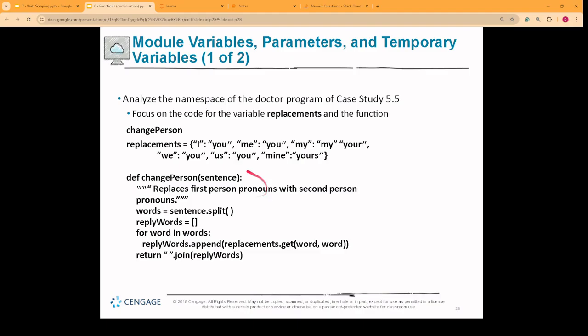Okay, so we have replacements here, basically just changing the person. So from I to you, me to you, and so on and so forth.